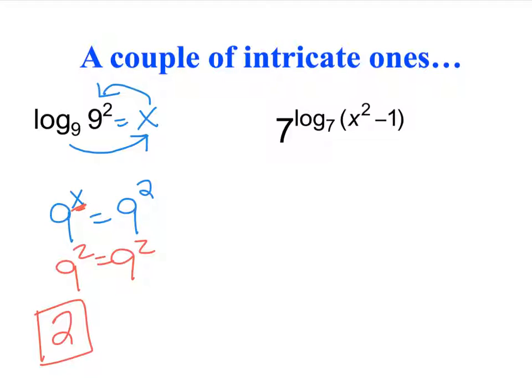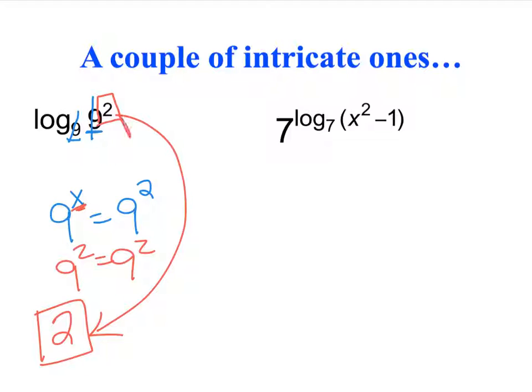The other thing I want you to notice, which is kind of a little trick or a shortcut, if you look up here, notice that we have a log with a base 9 here and an exponent with a base 9 here. You can think of those as undoing each other, because remember we said logs and exponential functions are inverses, and when they undo each other I'm left with a 2. Boom, there's the 2. So you can use the same process, or when you look at this one, I'll show you first the shortcut method.